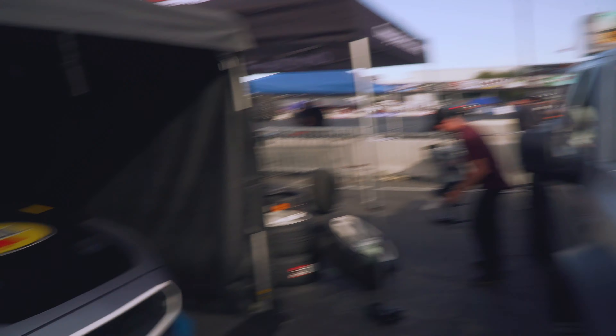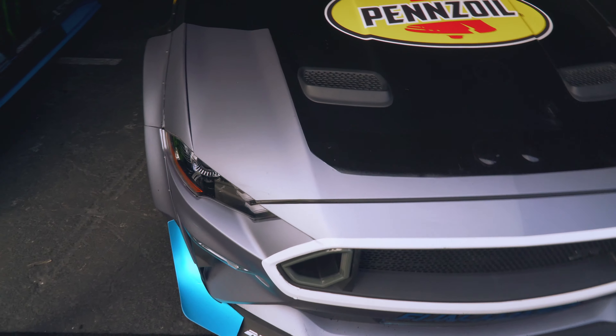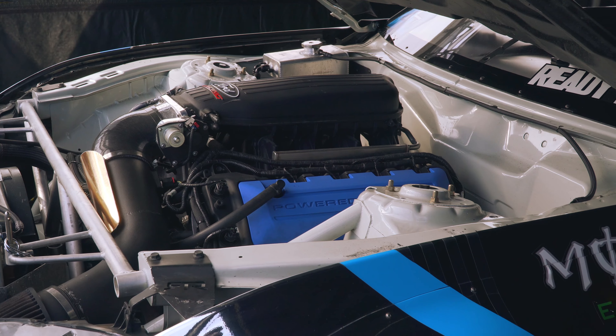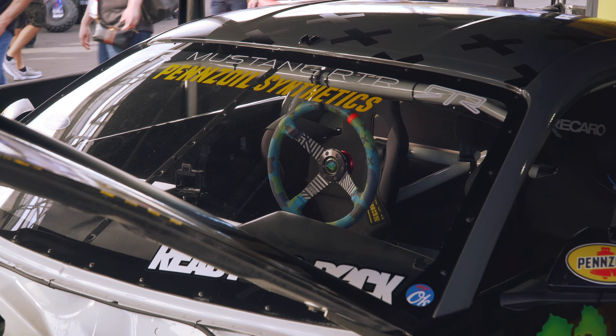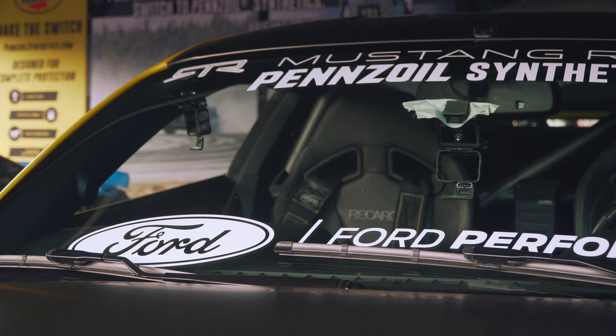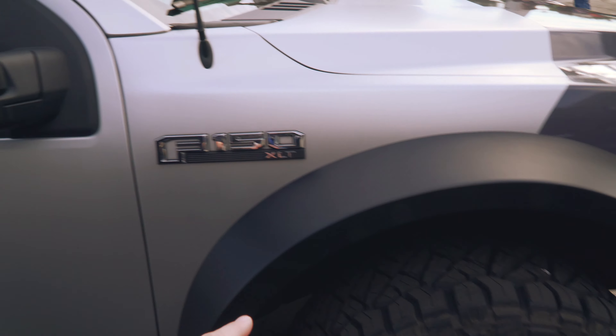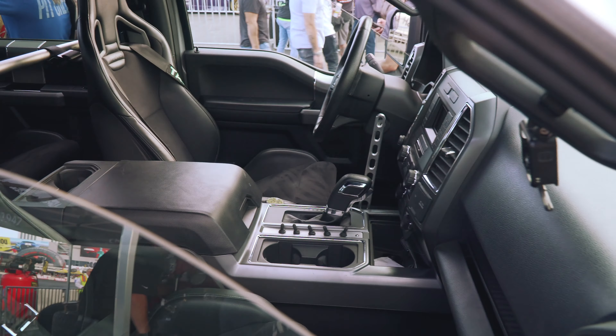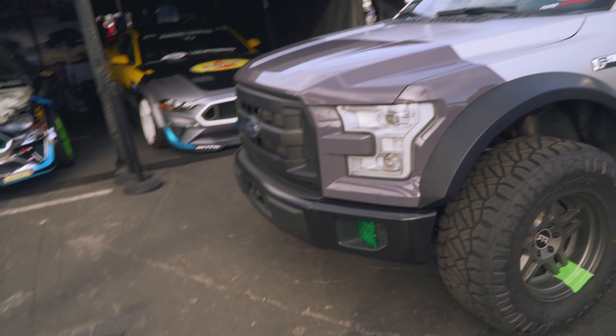We also have the Raptor going past in the back. This is the Pennzoil car — they're ready to rock. Cobra Jet manifold with blue coil covers just like the Boss. Looks like a standard Coyote but I know there are some crazy internals in there. Then there's an F-150 XLT — actually these are just the RTR flares. RTR flares, RTR wheels. Five Recaros inside, also has an e-brake. This thing is like a fully drift-built F-150. Maybe we'll just have to build an F-150 straight made for drifting.